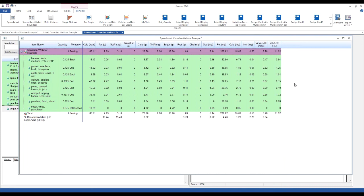you can take a look at the spreadsheet report and show both of those values to see if maybe your RAE value has some double dash areas, which would denote that it has a blank value or an undefined value. So maybe you have to go into your ingredients and update those values, or use the nutrient calculator to automatically convert those over into the new way to measure that.